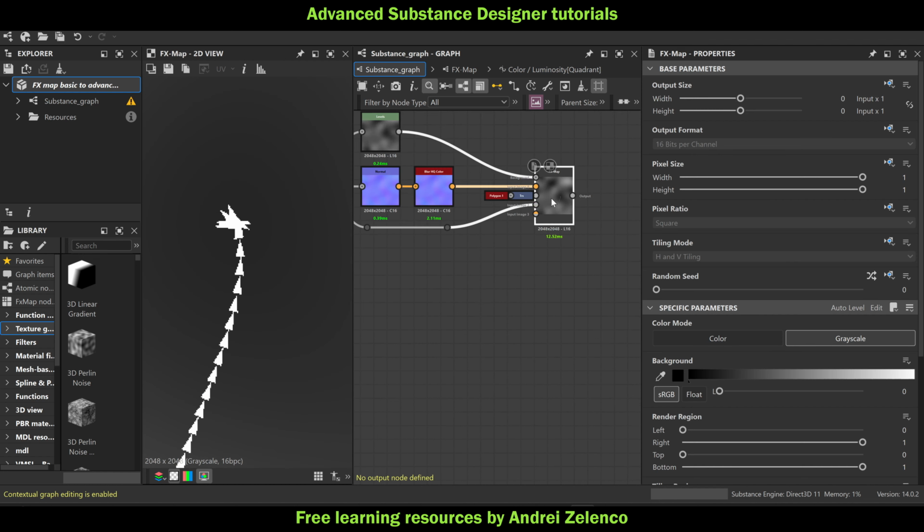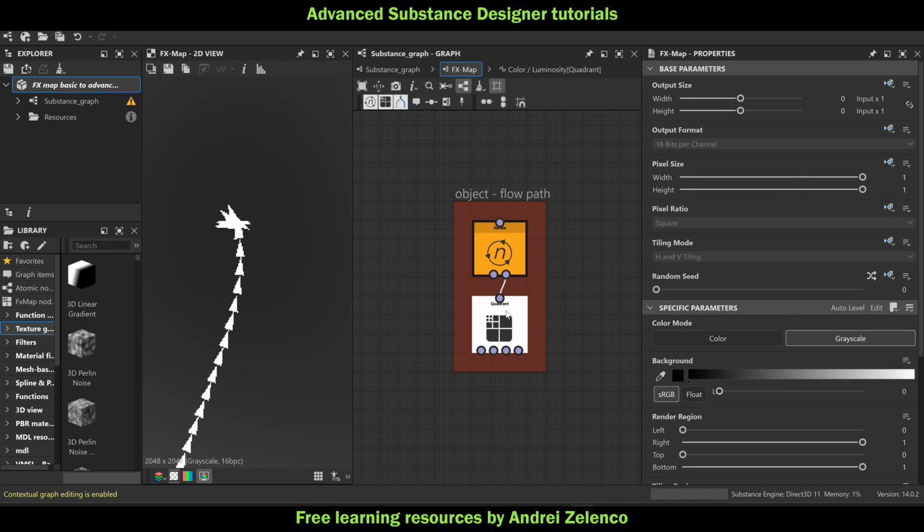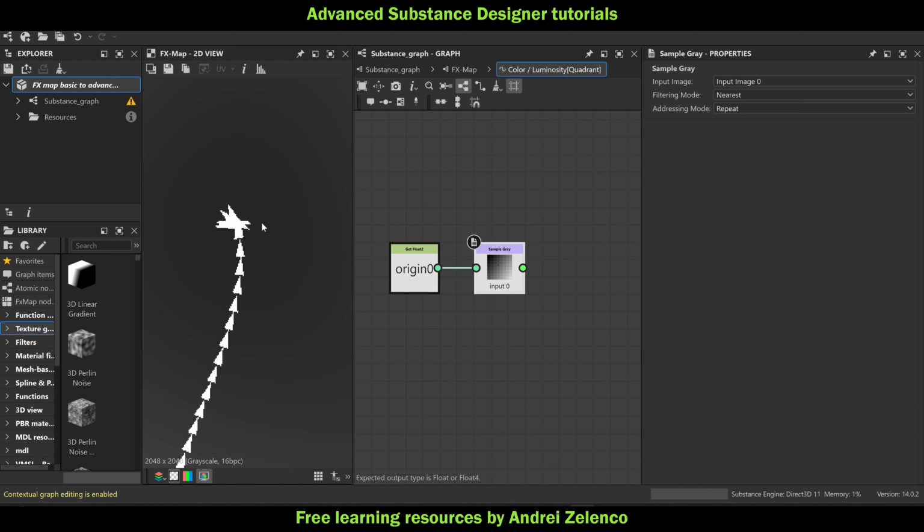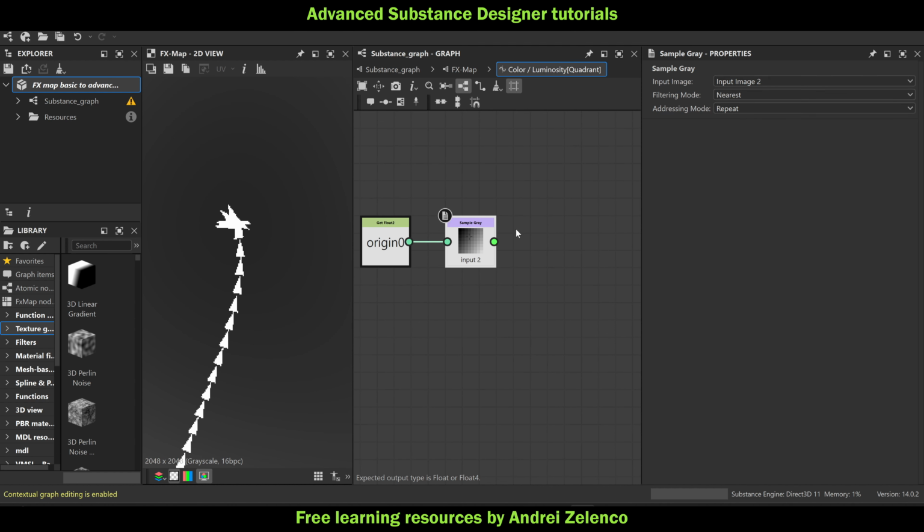Okay, so now we say like, hey, at the position of the arrow, look into the height map itself, which is on channel image input 2, and then if this is lower than a certain value, maybe 0.2, something like that, then make the arrow completely invisible, otherwise leave it white.